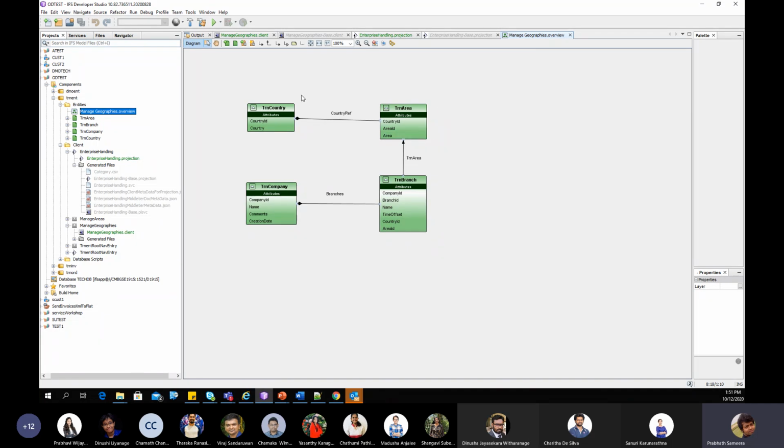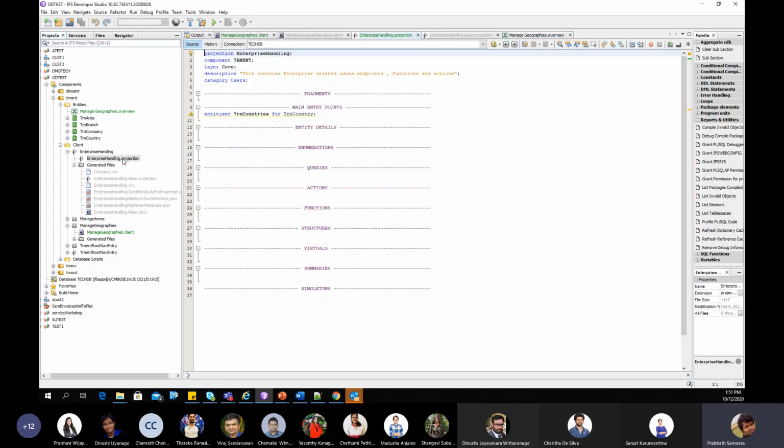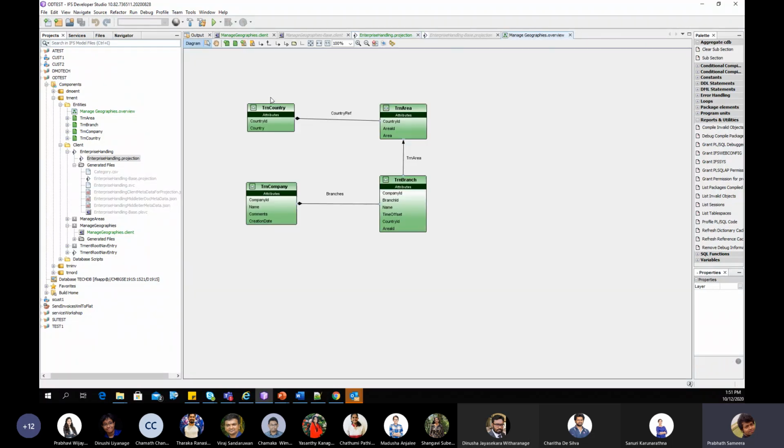So in order to define this service layer relationship, I will go into the projection file and define it here. I need to override this TRN country entity. You can see that TRN country and TRN area have a one-to-many type relationship. Actually, this is aggregation.